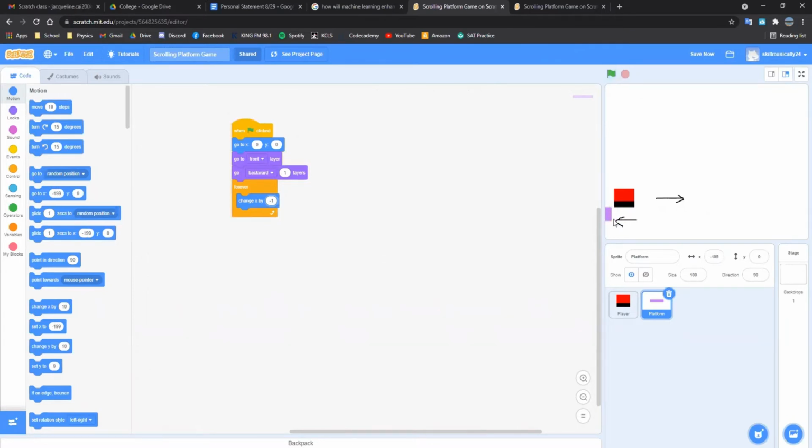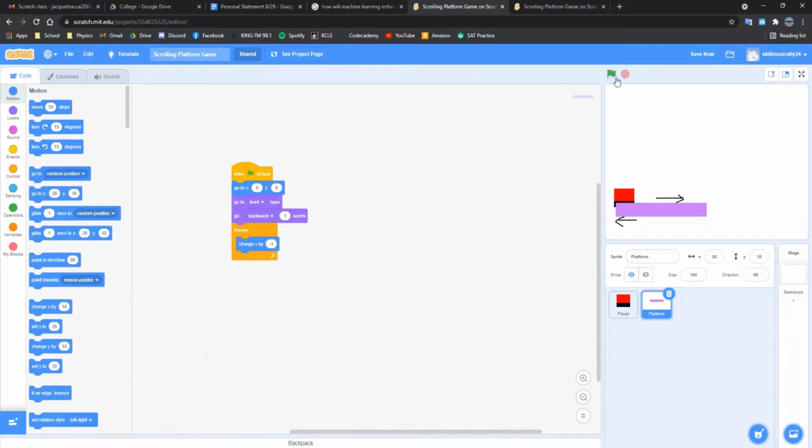And you can see that it stops there. So you can test it again, and obviously you can change the speed of this later. You can always change this to a larger number, like -5, which makes it a little bit faster, just like that.